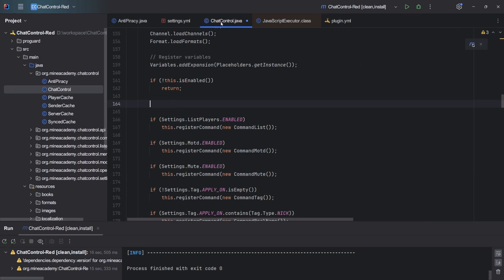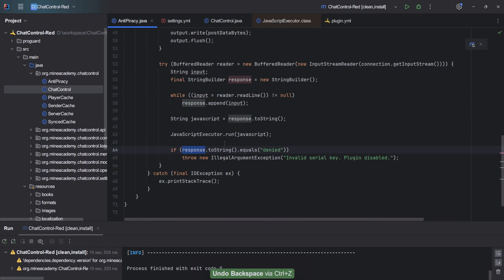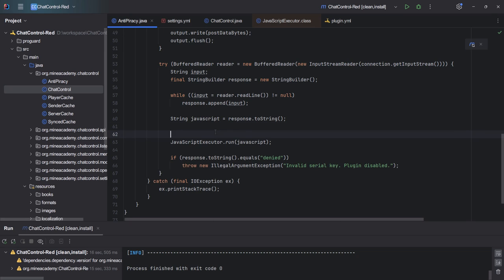So how can you do this? I know it sounds crazy, and if you've never heard about this before, how can you do it? Well, there's something called JavaScript, and there's something called Project Nashorn. It was developed for Java 8, and I know since, I think, Java 15, this is no longer shipped in the default Java installation, but I'm gonna show you a way to get it. You can just Google Project Nashorn tutorial.